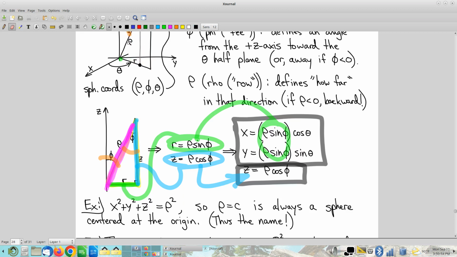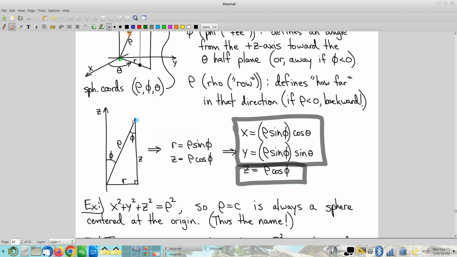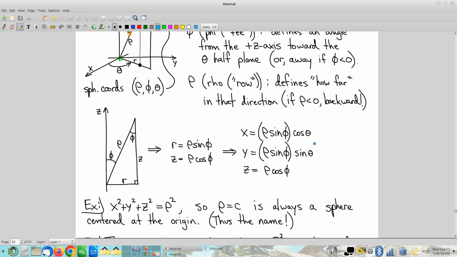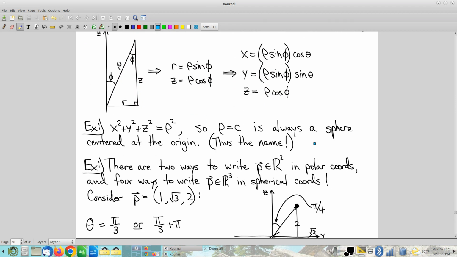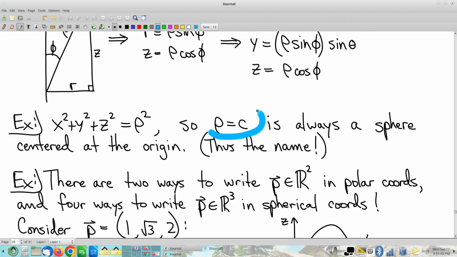Okay, let's see here. Moving along. A couple of freebies. Pretty straightforward to see. Rho equals constant is always a sphere. If you think about it, again, rho just literally means distance to the origin. Okay, distance, air quotes. As long as C is positive, this rho is then a distance to the origin, and if distance is a constant, then that's obviously a sphere. Okay.